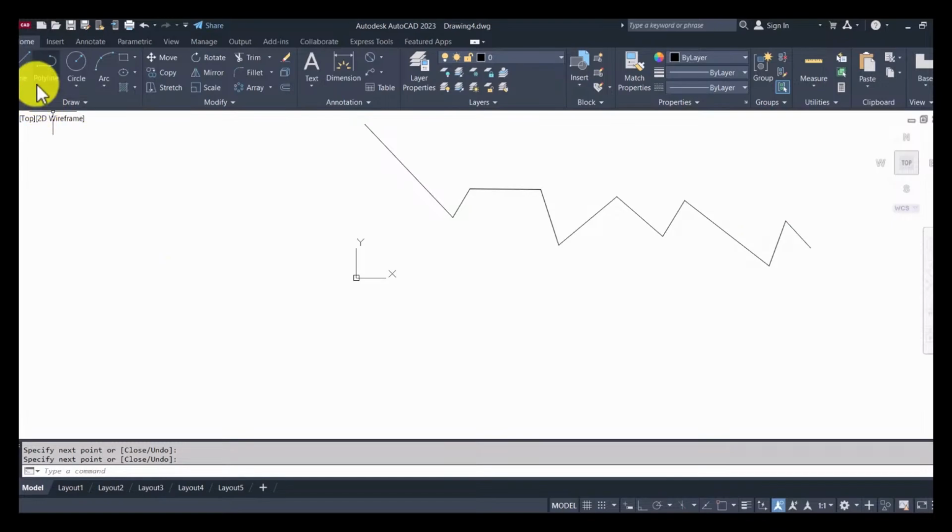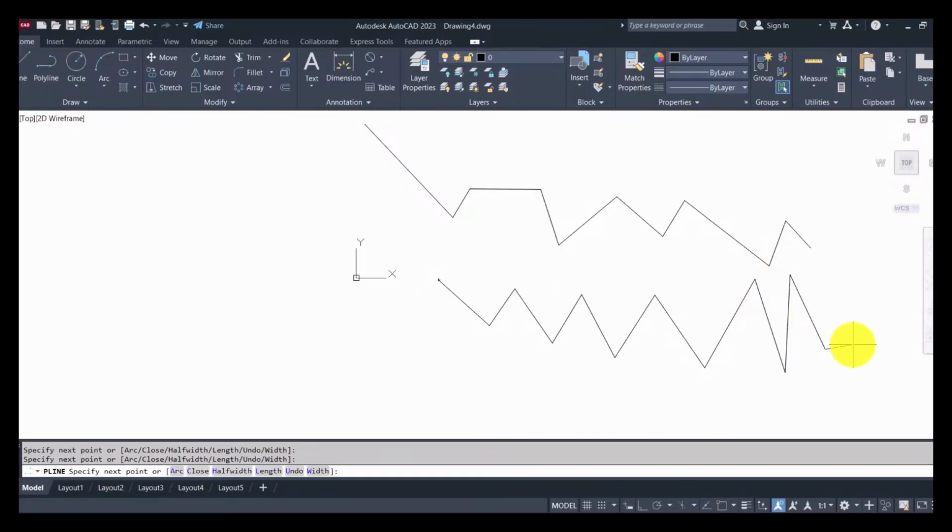I've made this drawing using line. Now I'm drawing this using polyline. Visually, there is really no difference between these two. You can't really differentiate whether I used a line or a polyline. But one major difference is that with a polyline, you can draw line and arc.